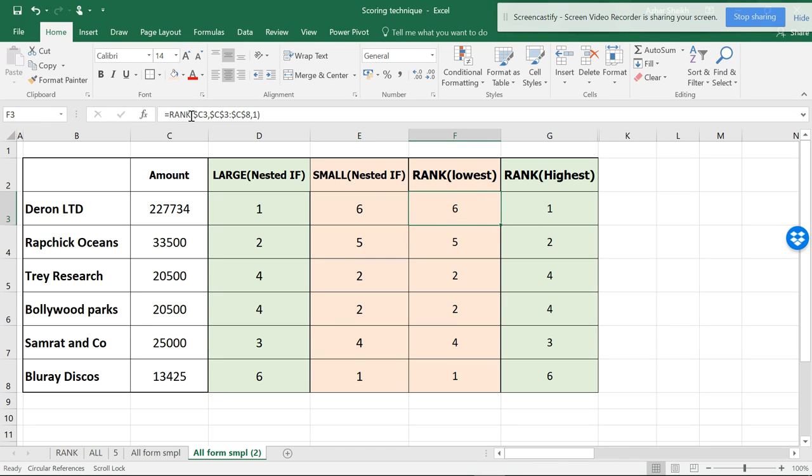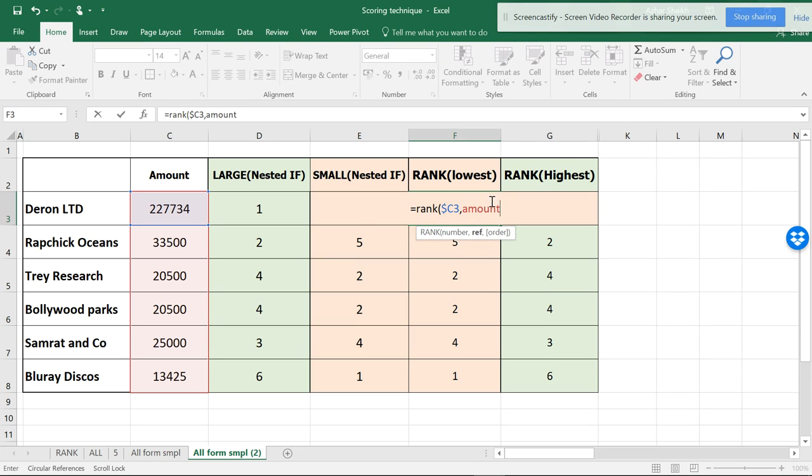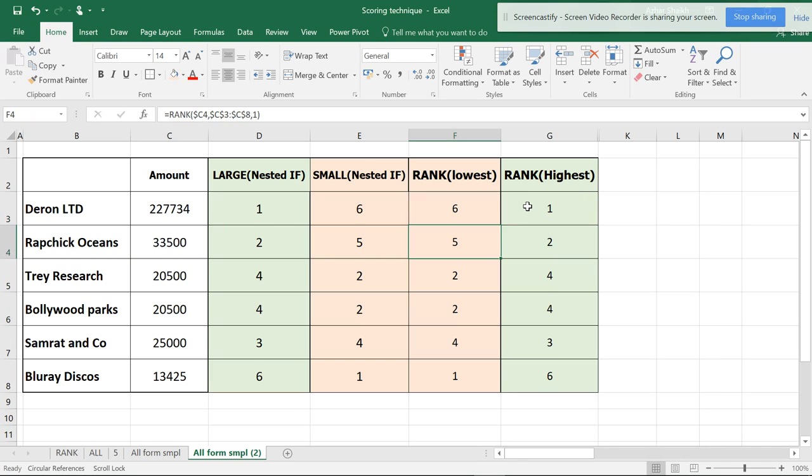So in that analysis, what you have to do is equals to RANK, open the parenthesis, and this is the number. You lock it with 1, 2, 3 and the dollar signs, and if you hit F3, you can get the amount. So you can double click that. The amount is already there. You don't need to select the range or anything, and you just make it into rank one, close the parenthesis, and hit enter. So you got the answer.